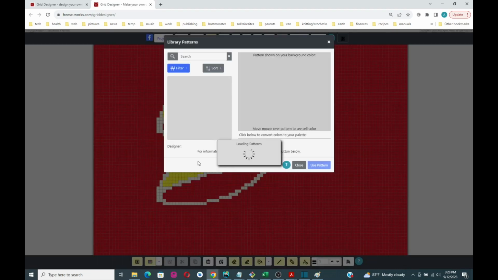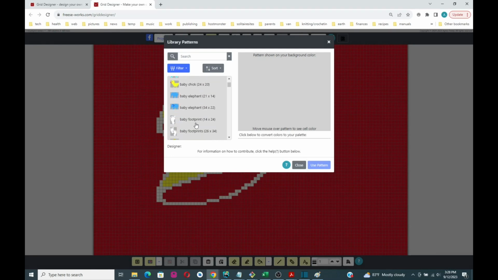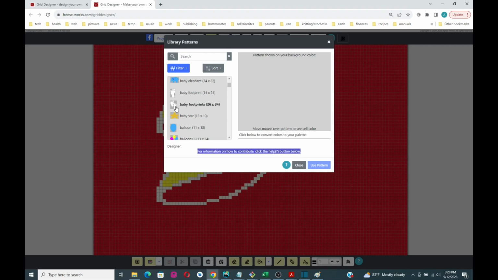There's also a library tool. This library tool contains contributions. Most of them are my own contributions at the moment, but there are contributions in here from other people. And if you'd like to contribute and are willing to make some small designs that other people can use, you click this help button down here, and that'll take you to the portion of the documentation that talks about how you can contribute.